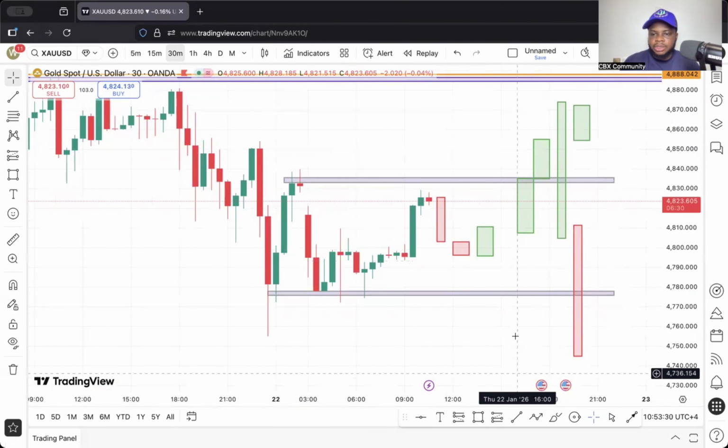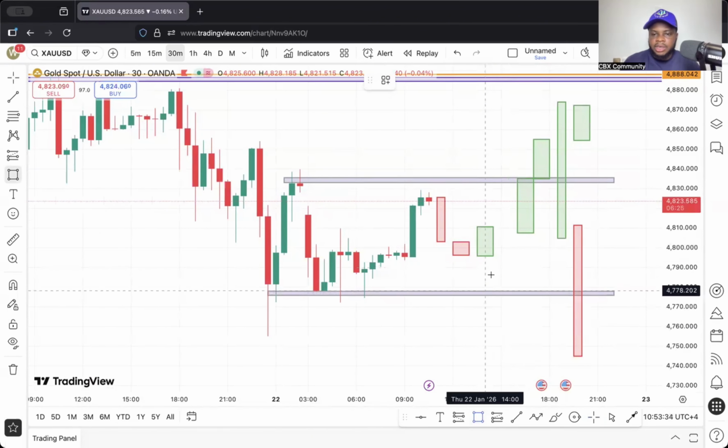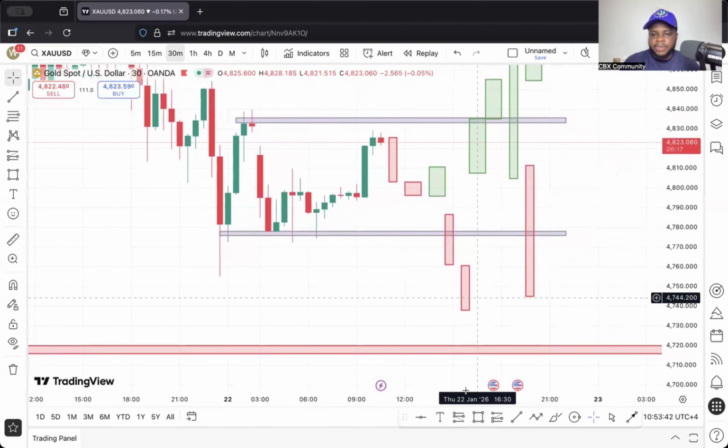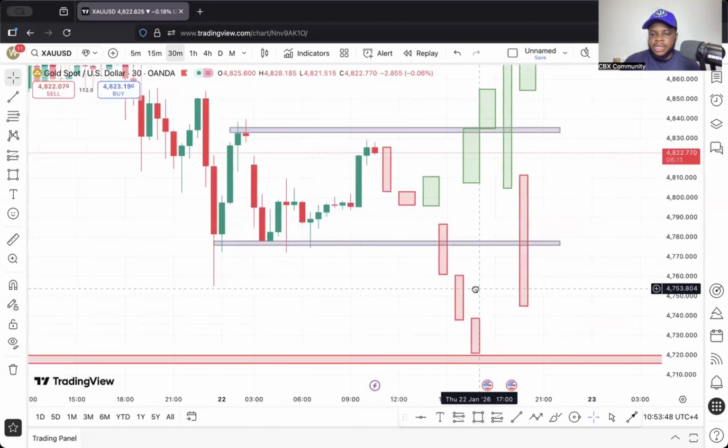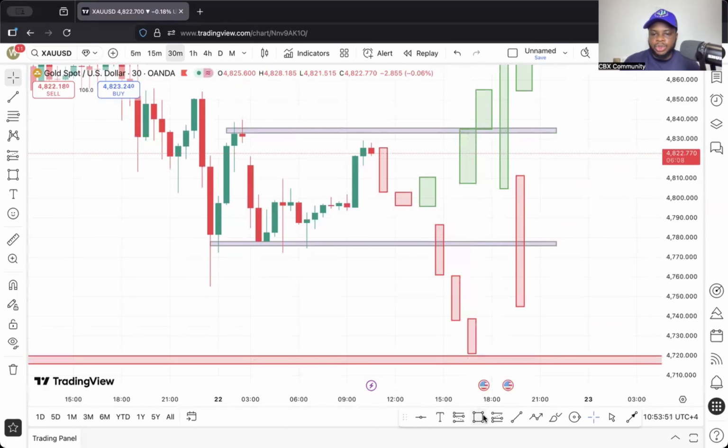So our anticipation should be for a bearish candle to close like this, then for the next one to continue to come down like this, then for it to continue to come down to get to our support zone. So there's a high probability that we'll see the formation of candles like this. Then we are anticipating the market to give us a very strong bearish candle like this.